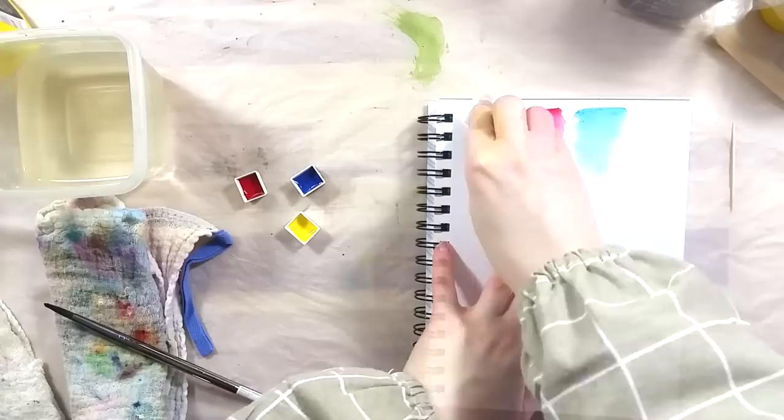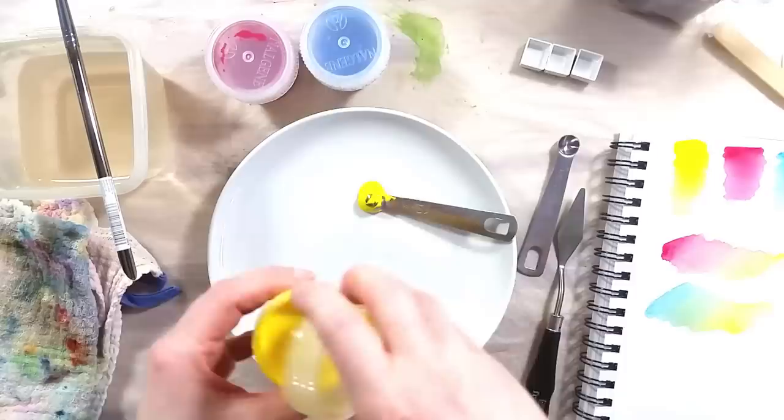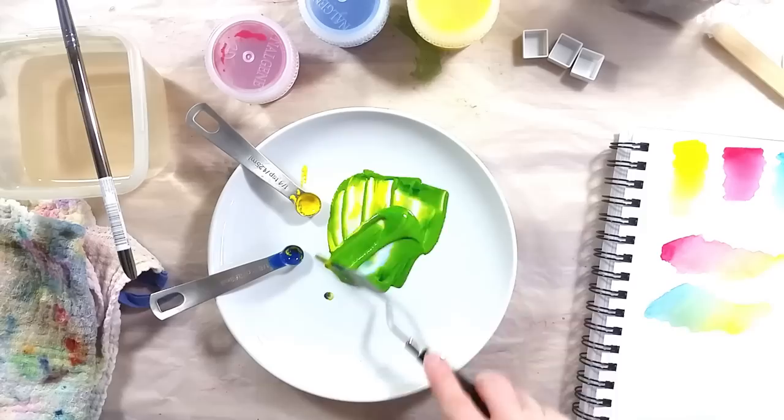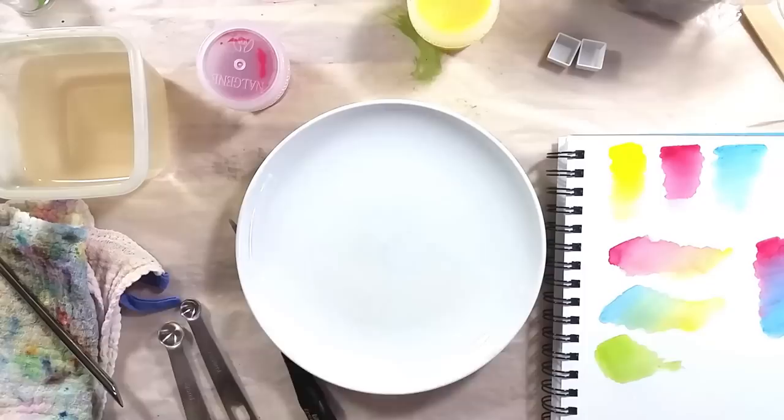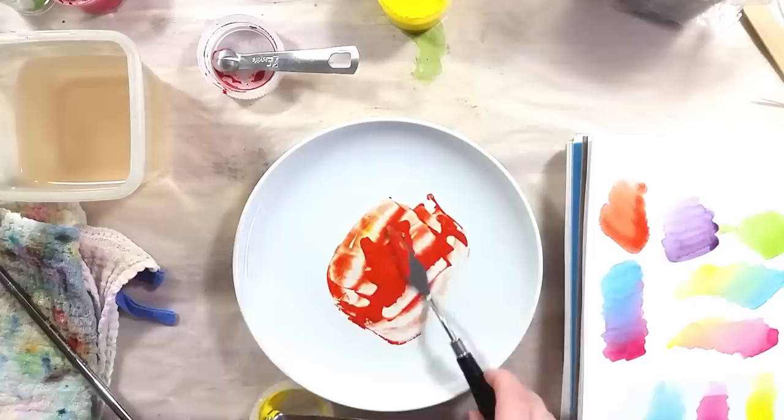Once I was done mixing the primary colors, I tried mixing the secondary colors. I wanted to see if the balance aspect of these pigments was really worth it. In my opinion, it's not. I think it's not the best habit to develop, as all other commercial paints don't follow this logic of balance. Sure, equal parts of these colors give secondary colors, but those aren't really hard to mix from regular, unbalanced pigments either. After mixing the secondary colors, I set the pans to dry out.